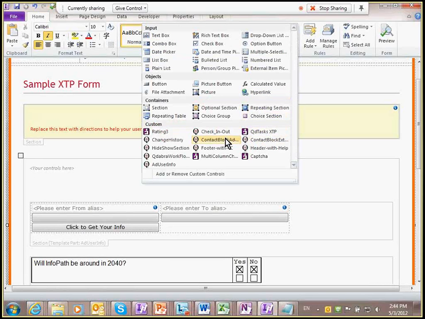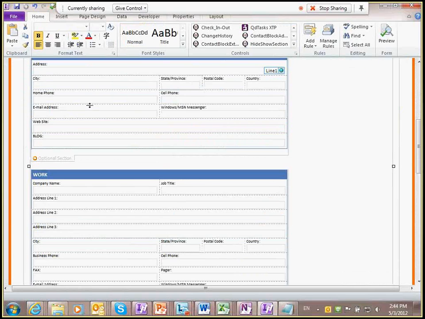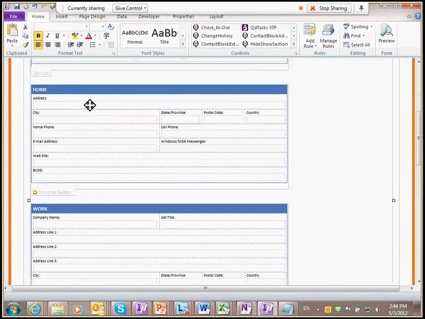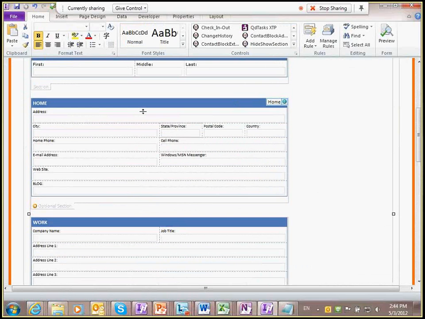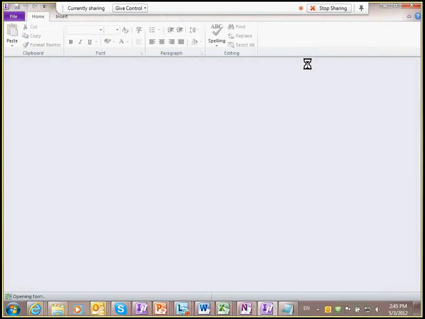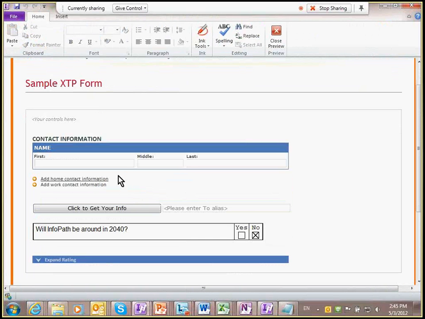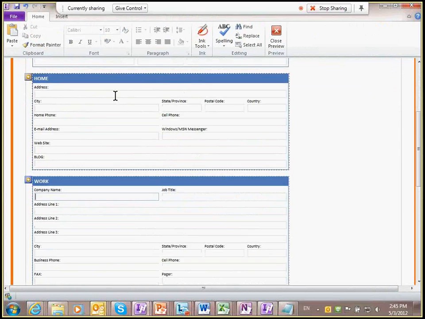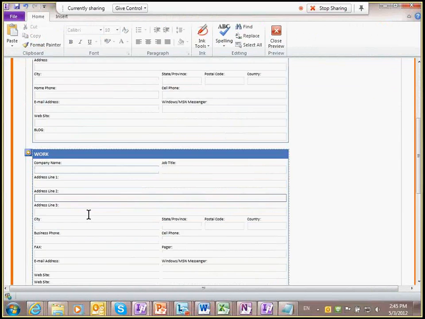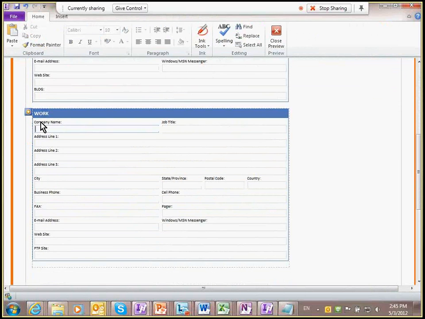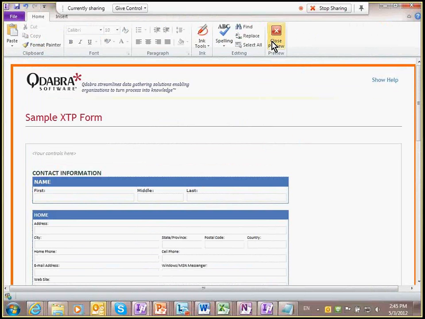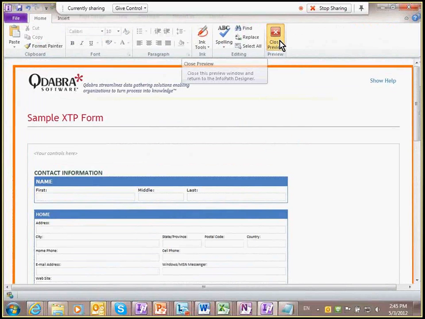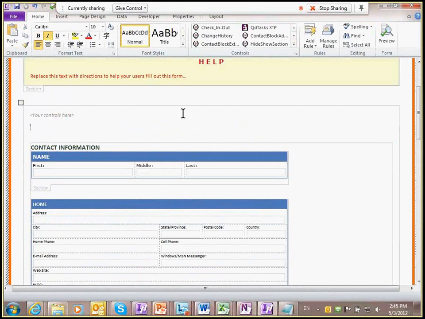You actually have a bunch of other options in the package that we'll send you. The advanced one, the extended one, has a contact block with a bunch of different sections. And this is a very canonical example, a very good example of a typical contact block where you have the name of the person, the home, and the work. Notice that I just added that and it quickly added that whole block into my form, and that was really nice.